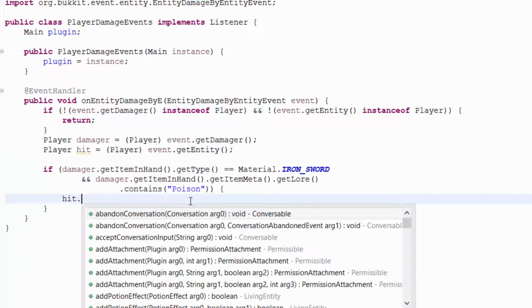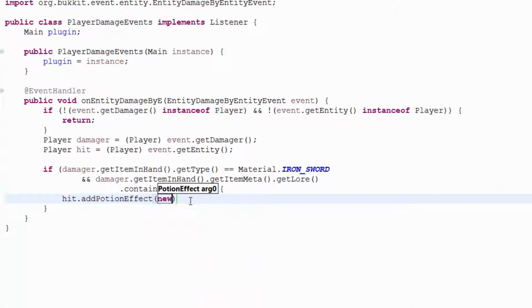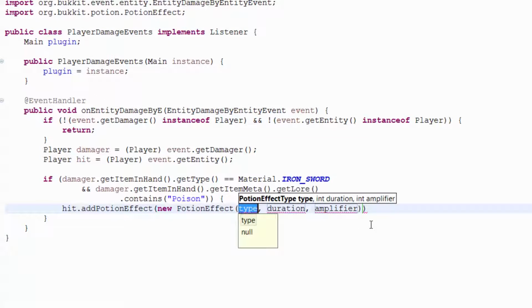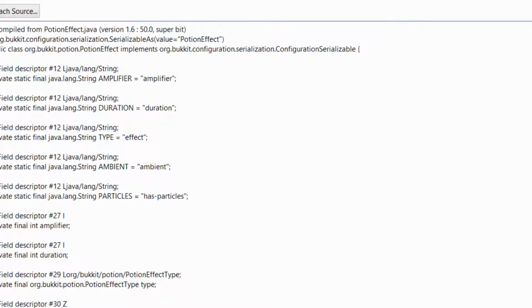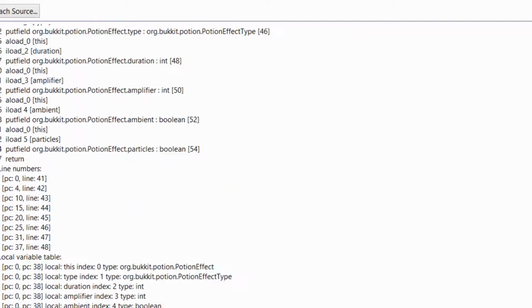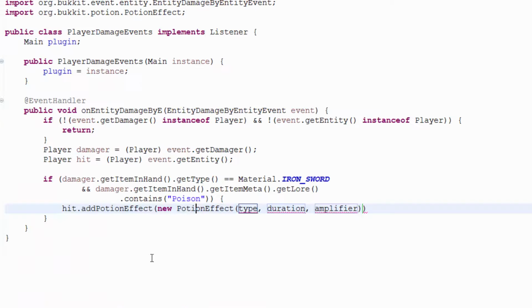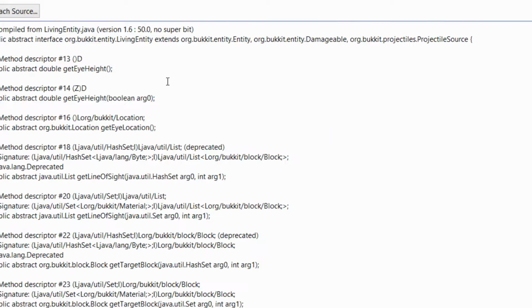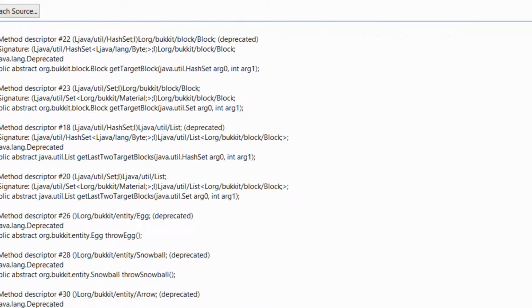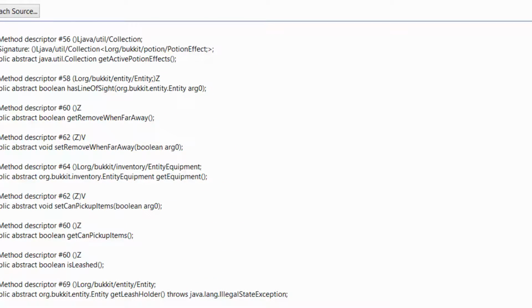So now we do hit.addPotionEffect, new PotionEffect. Then type, we want to do poison. I'm not 100% sure how to do this. Let's open up the reference class and have a look. Not this one. Add potion effect. No. Okay, where was it I found this then?